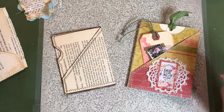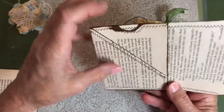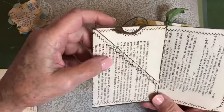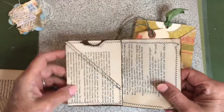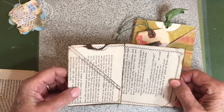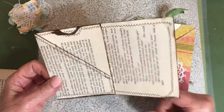Now this, let me tell you, what she's made here is just so unique. It's out of an old book, and it's a little folder, and I believe she had something in here when I first got it. Such a creative design, and I couldn't figure out how she did it. I had a friend over that day, Robin Stifler and Jenny C. We were doing some crafting, so Robin decided she was going to figure it out, and she did.